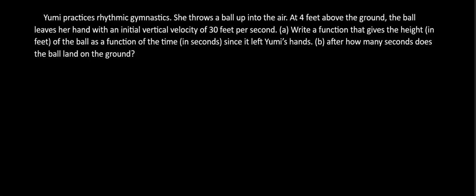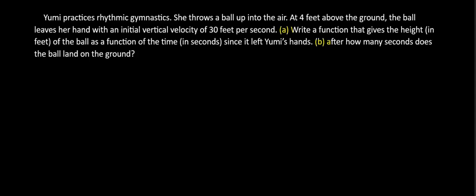Welcome to another problem where we can use a vertical motion model. Pause this video and give it a try. See if you can write a function that gives the height in feet of the ball as a function of the time in seconds. And next, see if you can find how many seconds it takes for the ball to land on the ground.